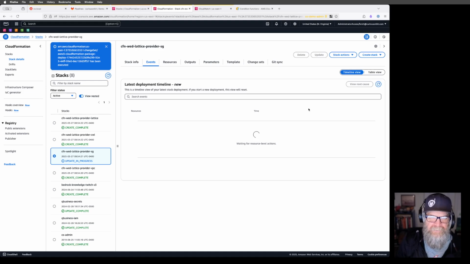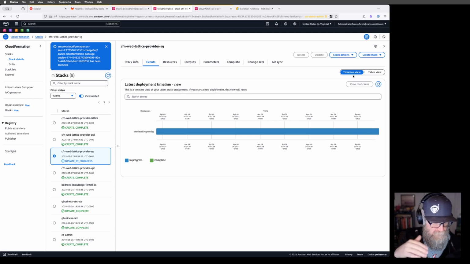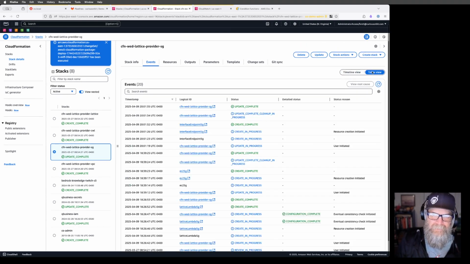I noticed a slight change today. A while back, Amazon added this timeline view. So you get, if you've ever looked at the developer console in your favorite browser, sort of that same view. And it looks like it's now the default. So yeah, this is great. I don't know, I tend to like the original one. So I'm finding today, as I'm going through my different accounts, I'm having to switch that. I don't know. Okay, so that's that.